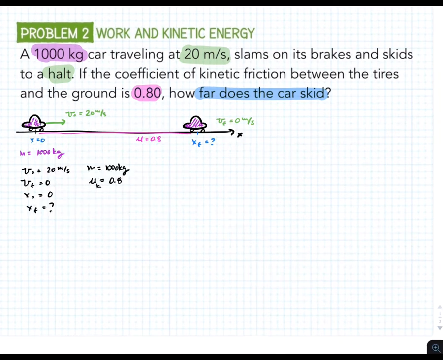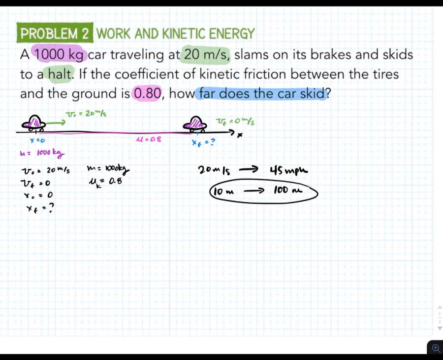Before we go any further, we want to see what kind of answer we are expecting. We have a car that's going 20 meters per second, and that's about 45 miles an hour. If you're going about 45 miles an hour and you slam on the brakes, about what range of stopping distances would you expect? I'd sort of guess anywhere between 10 meters and 100 meters. So less than a football field, but not immediate. Okay, so this is our guess.